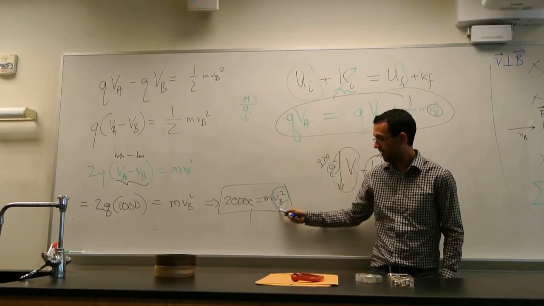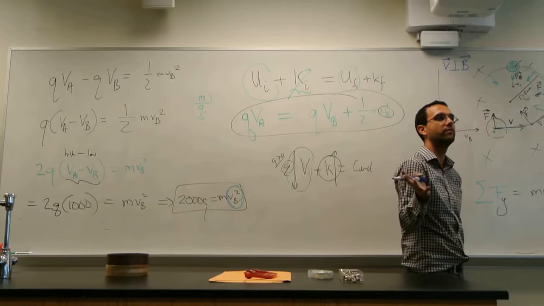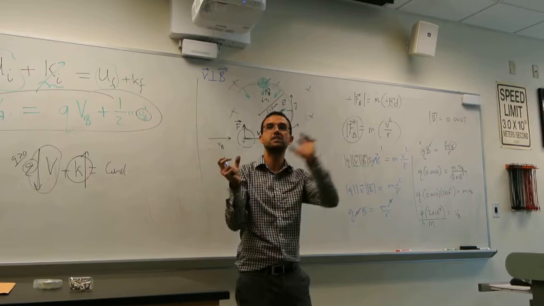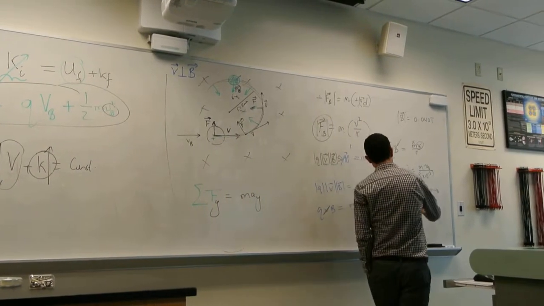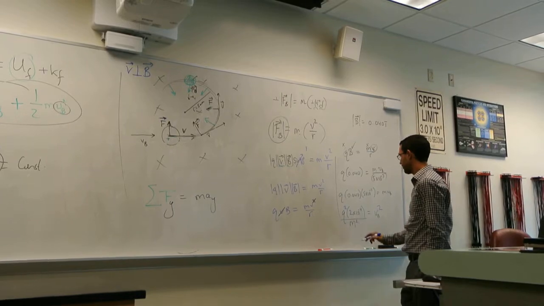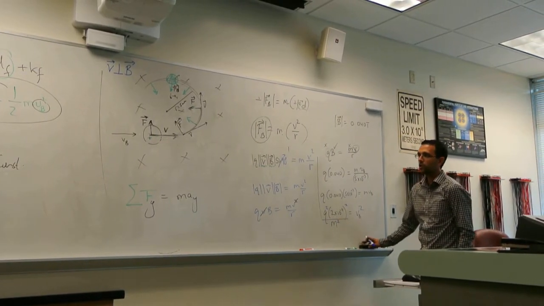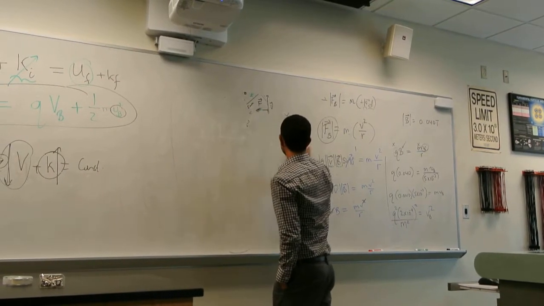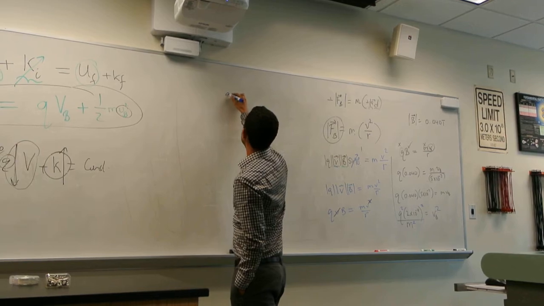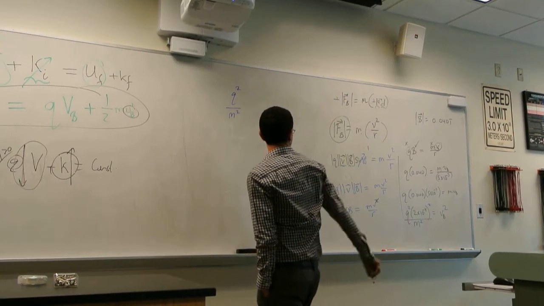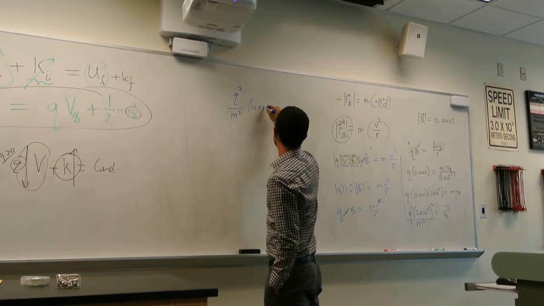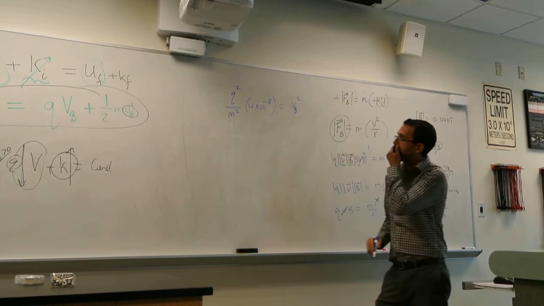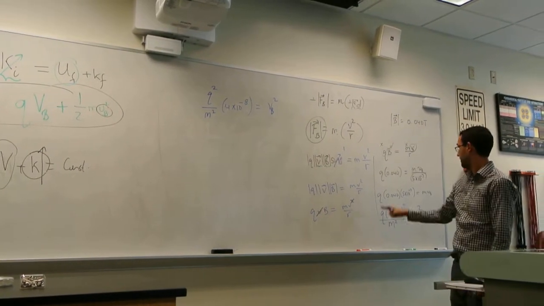Look here. You have a VB squared. Does everybody agree that we have a VB squared in that equation? So if I were to square both sides of that equation, I would have VB squared is equal to something. And then I can plug it in there. So I'm going to square both sides. So V squared is Q squared over M squared times that squared. Okay. So let me rewrite that now. The left side of that equation is Q squared over M squared multiplied by 4 times 10 to the minus 8 is equal to VB squared. Okay, does everybody see how I got that one from here?